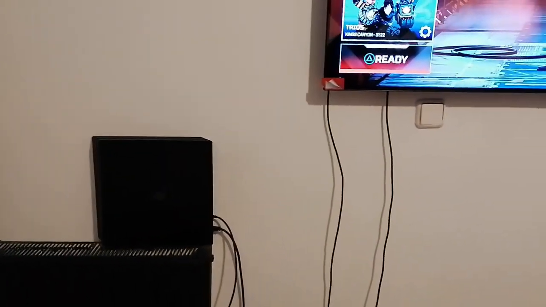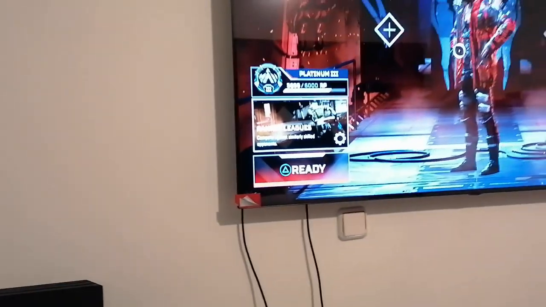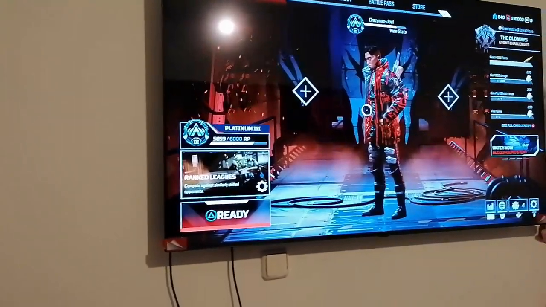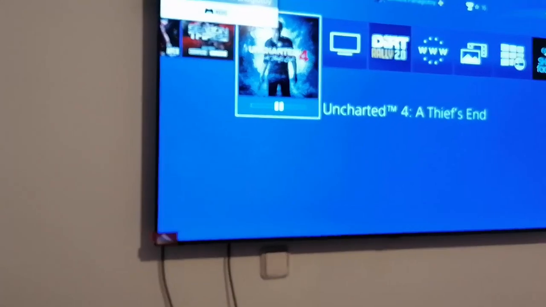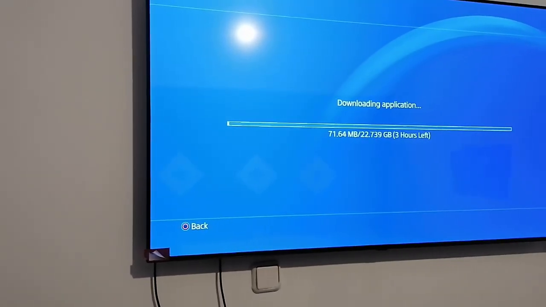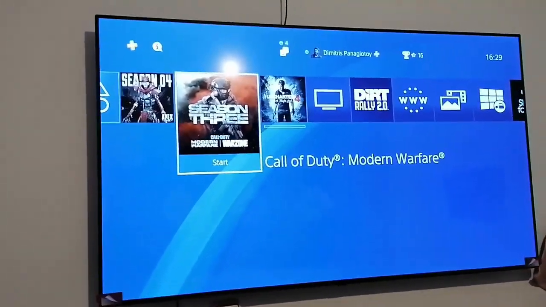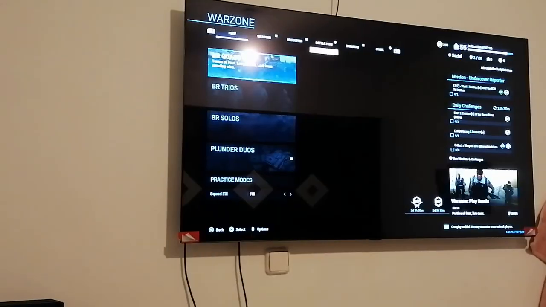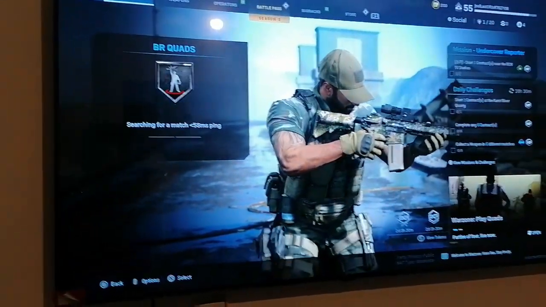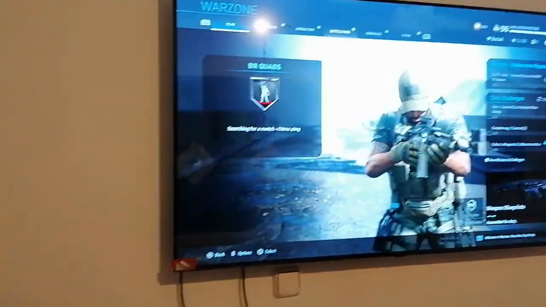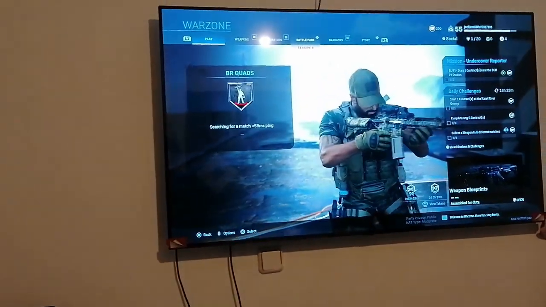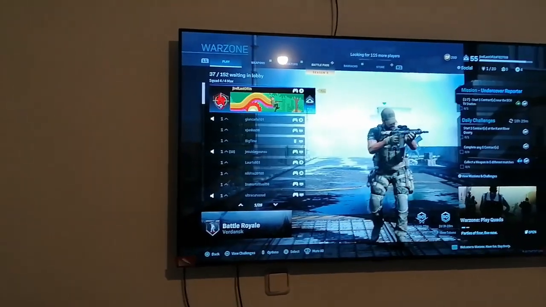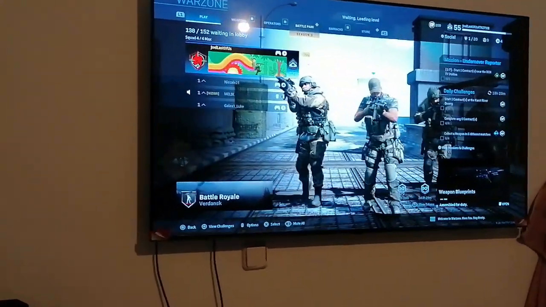Oh my god. There's no sound yet. Works so good. Holy crap. Okay, let's try downloading something also. So the downloading process started, and let's start Call of Duty Modern Warfare, which is a bigger game. No sound yet. I know you're a beast machine. Yeah, guys. That's really unbelievable how much this process did. It was a big process, but it was actually worth doing it.